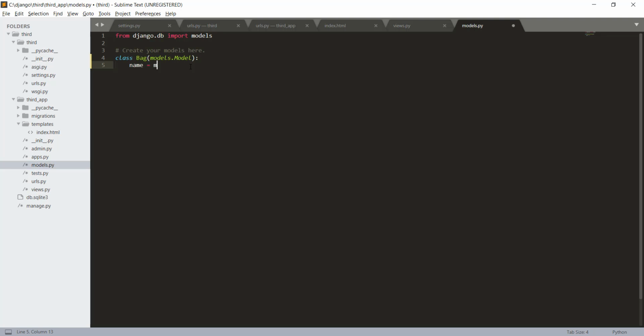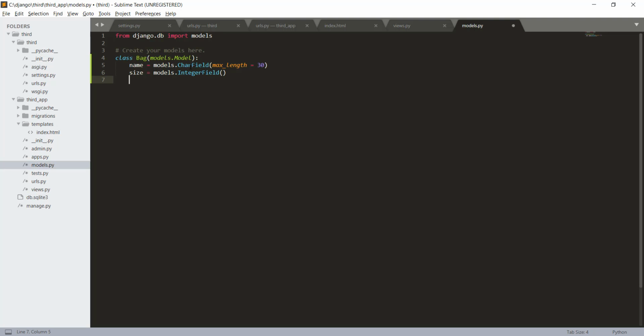You will say models.CharField with max_length of 30, and the size you want to insert as an integer. So you write models.IntegerField.